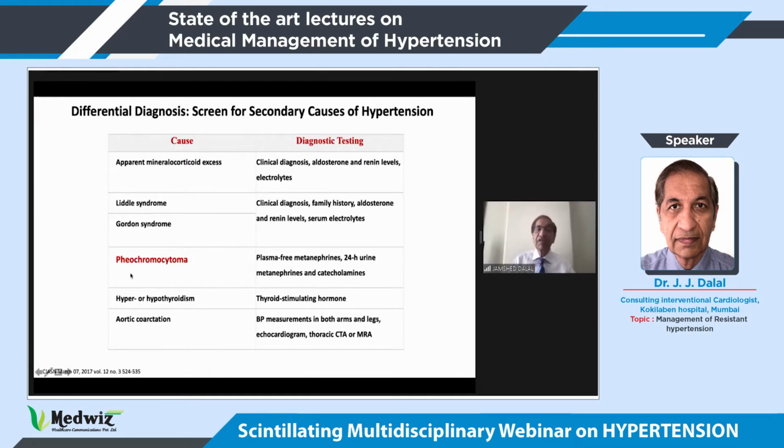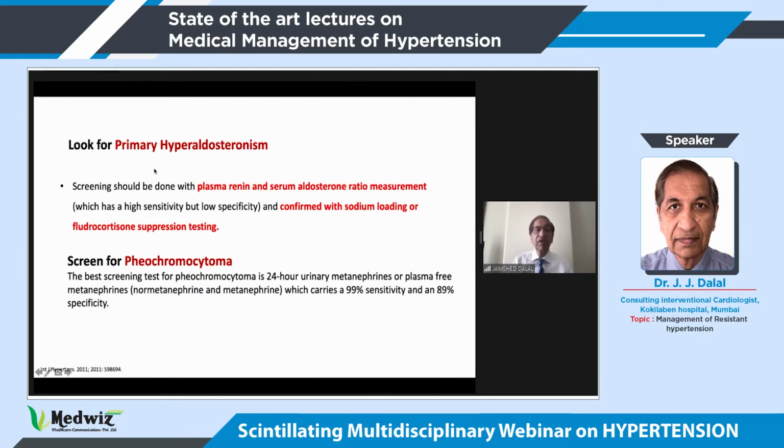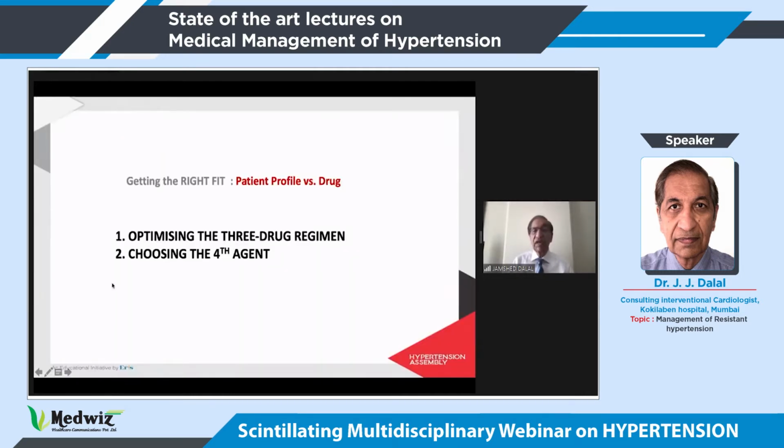They say that the average period is almost 3 years before a resistant hypertension is diagnosed as pheochromocytoma. Doing plasma-free metanephrines and urinary metanephrines and catecholamines will give you an answer to this problem, or, of course, a CT scan looking at the suprarenal mass. Don't forget simple things like aortic coarctation or aortic syndromes, where simply examining all four of the patient's pulses will give you a diagnosis. So examine all four pulses, go back even if the patient has been on treatment for a long time. So again, look out for primary aldosteronism; the plasma renin and serum aldosterone ratio is very important. And then, of course, for pheochromocytoma, as I mentioned, you have to measure the metanephrines. So these are the two common things which we need to rule out in all patients with resistant hypertension.